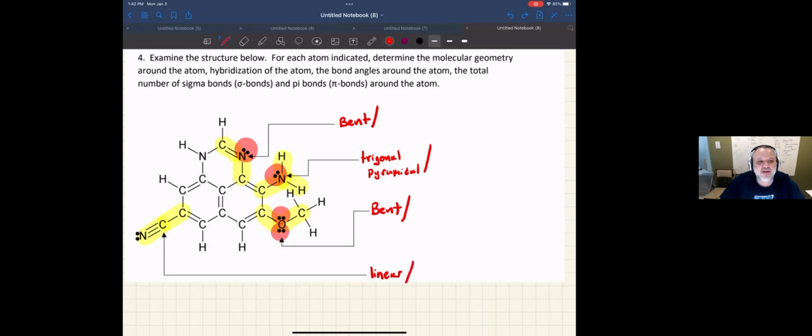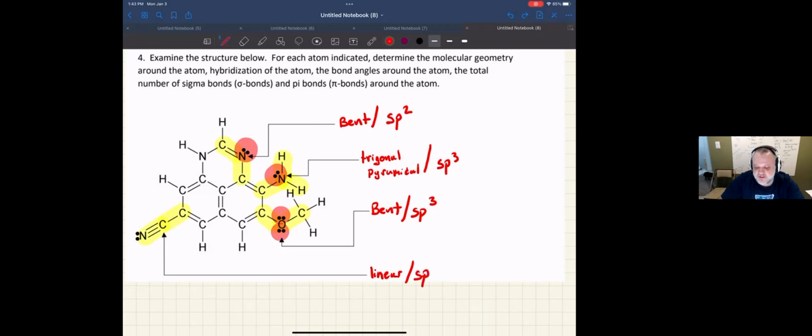Okay, so let's go ahead and do the hybridization and the bond angles. Remember that those things also come from the electron geometry. So for the first one, the electron geometry was trigonal planar. So the bond angles and the hybridization will work like this. The hybridization will be sp2. The next one was tetrahedral. So the hybridization is sp3. The next one was tetrahedral as well, so the hybridization is still sp3. And the final one was linear, so that one is sp.